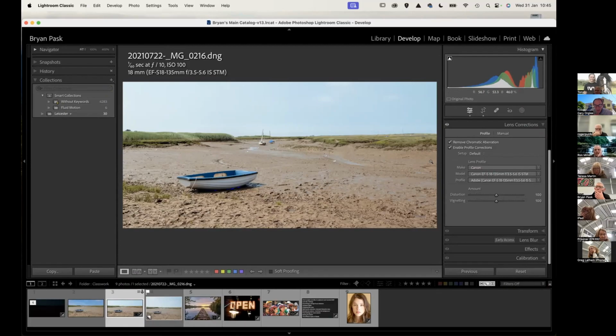Well, we've got our masking facilities. We've got the sky, we've got the green grass, we've got the mud, and we've got the boat. Now, Ron might say, well, actually, I'm happy with that. But if you look at the histogram, we've got a peak at the top here and a peak in the middle, and then all the rest is flat. So the image is very flat and doesn't have any contrast. So I think we should create some 3D in here to give the visual effect of the land.